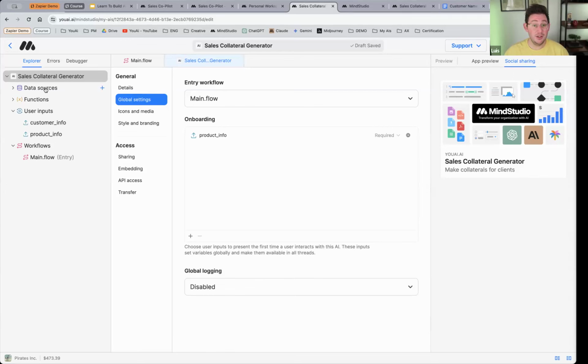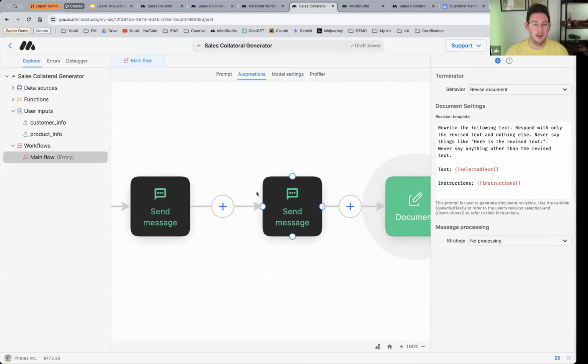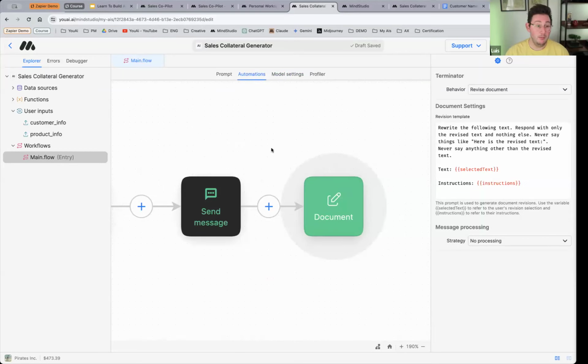When it comes to data sources, which allow you to upload your own data to your AI application in order to reference that data for AI responses, only the creator of the AI application has access to the data uploaded here. So if I uploaded a document, an end user would not be able to see all of the content in that document unless it was made publicly visible inside of a workflow. So if you asked it to quote directly from the document inside of your workflow, it would present some text from the document.